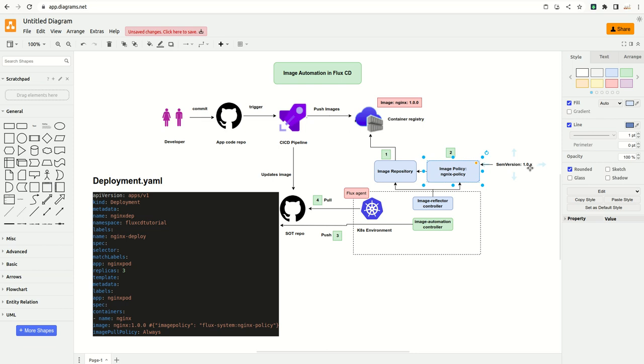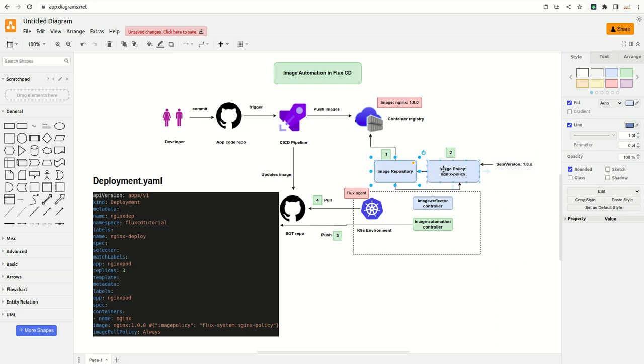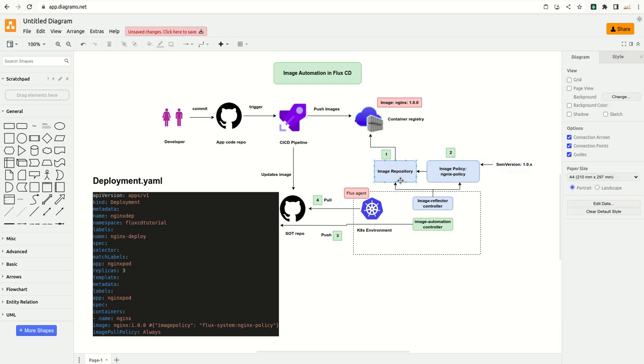It means from the list of image tags which this image repository gets, filter the images which are of the patch type. So it will get the latest image meant for patching, which satisfies these two conditions.